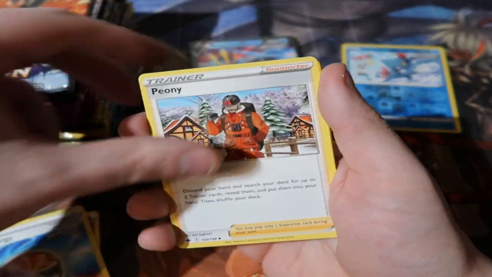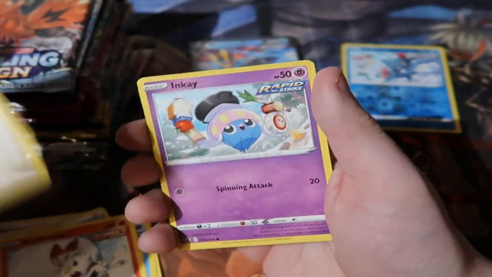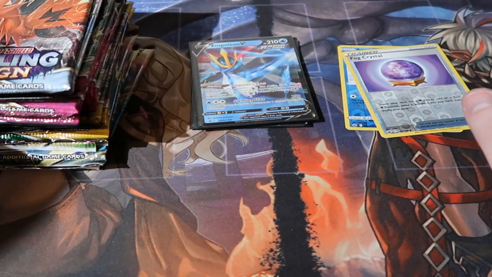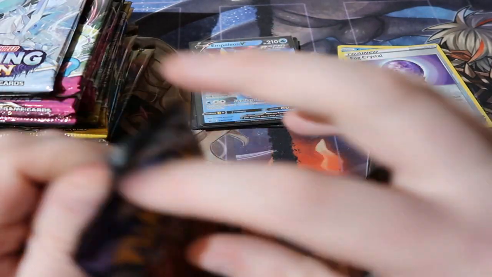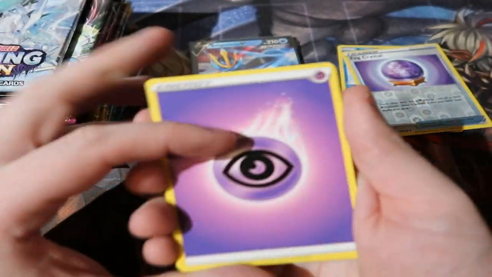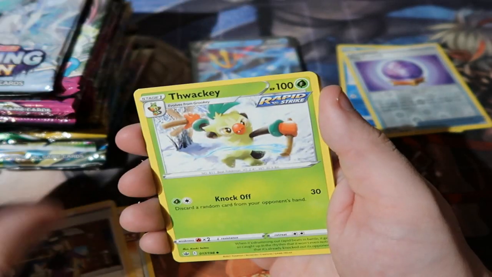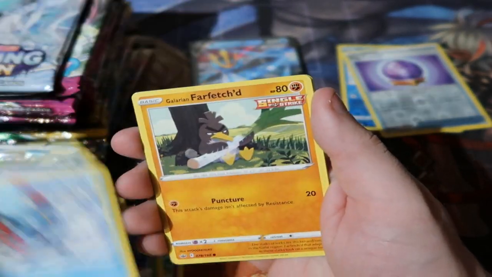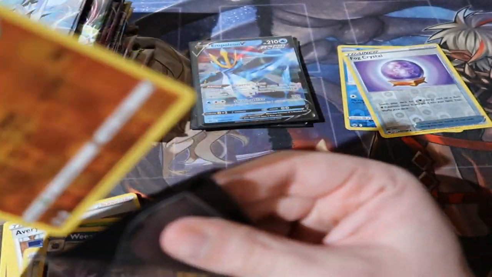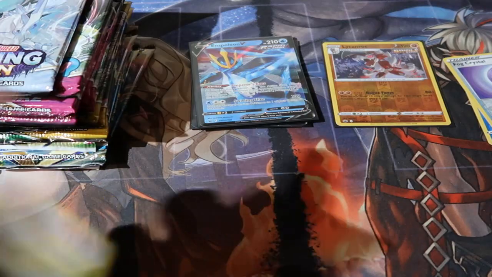We got some trees, Spiral Energy, Fennekin, Sobble, Scorbunny, Inkay, Diglett, Fog Crystal, and a Marowak. Ooh boy. Chilling Rain does not look like it wants to play games tonight. It looks like it does not want to give me any goods. One, two, three, four, let's have a look. Pidgey, Aipom, Tauros, Gulpin, Darumaka, Farfetch'd, Lincoln Rock, Reverse World Rare, and a Weezing. That is not really good at all, people. That is not good. This is quite worrying, people.